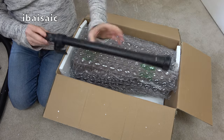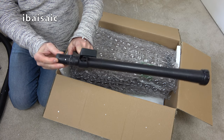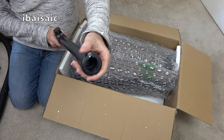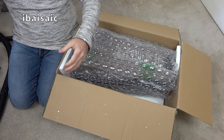And here we have the second wand with the storage bracket in the wrong place. I'll have to adjust that. And again, yes, it looks okay. The locking rings haven't broken at the end. It's got the pip. Yeah, bit of a clean and a polish.